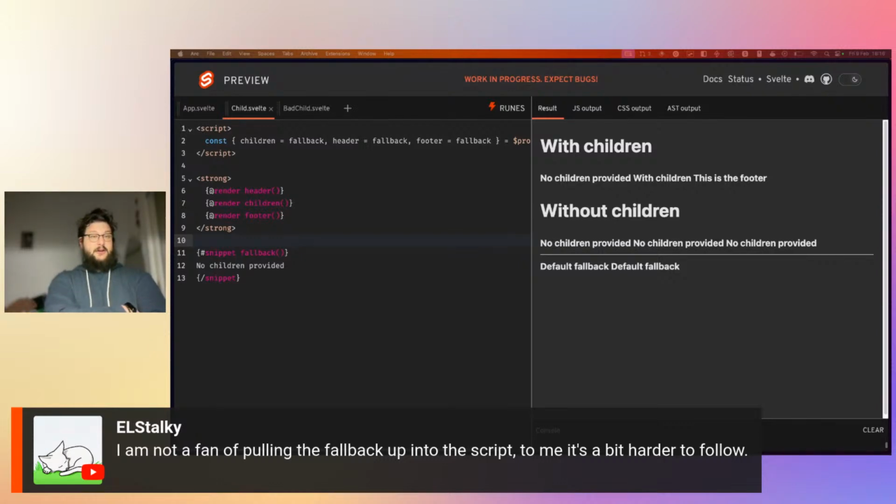To me, it's a bit harder to follow. Maybe it's a bit harder to follow because you may wonder where the fallback is, and you have to scan over the file to see it. I think we will probably get used to it because that's just how snippets work. But we will see. I think I will probably use this because I think it's a bit cleaner, but it's also up to preference.